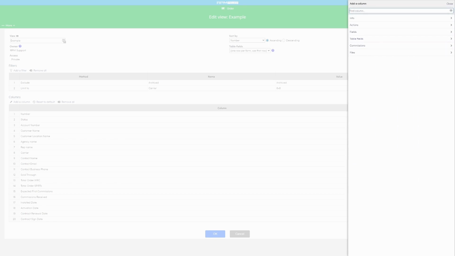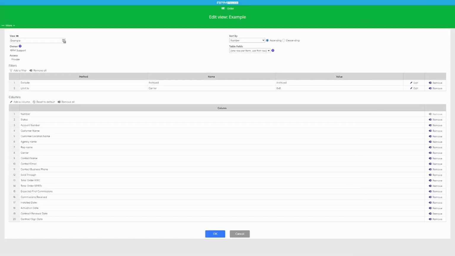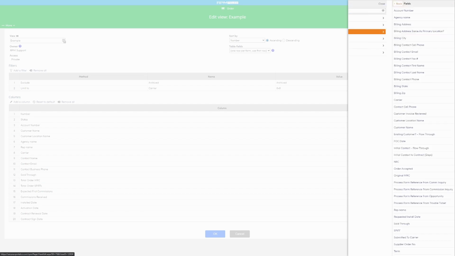These things can be kind of important if you're trying to do a report on your process side of RPM. But yeah, other than that, you can also add files, table fields, lots of options here. You can kind of explore each of the different categories. And once you're in a category, you can always come to the top and hit back. Or you can also click outside of this box here to close it completely and take you back to your view edit.